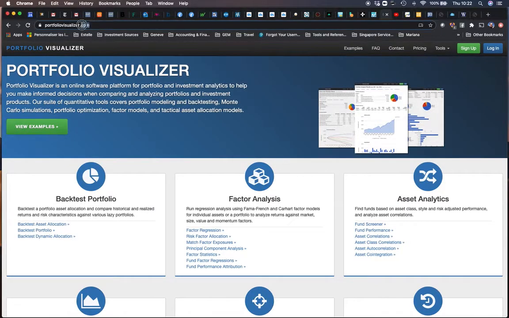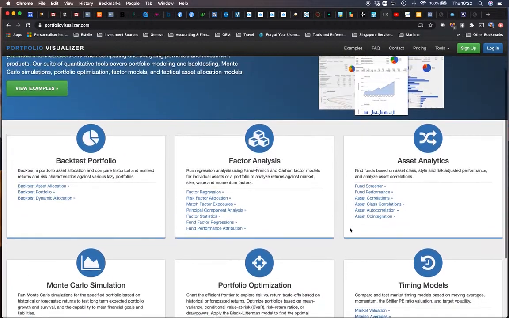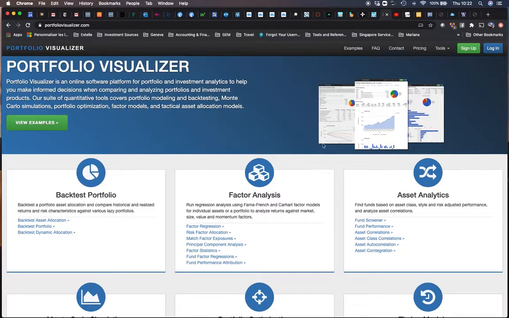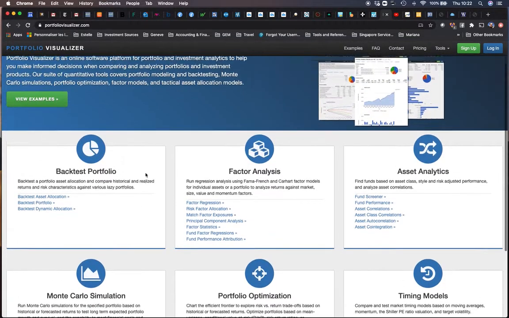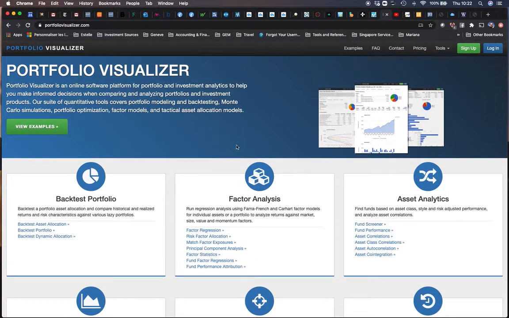polyvisualizer.com. So here you've got your browser, and you're going through this page. We can do a lot of analysis. We're going to use this website for other analysis and future assignments on your portfolio. The advantage of this website is that we have a huge reduction in the time of preparing all statistical analysis, correct?